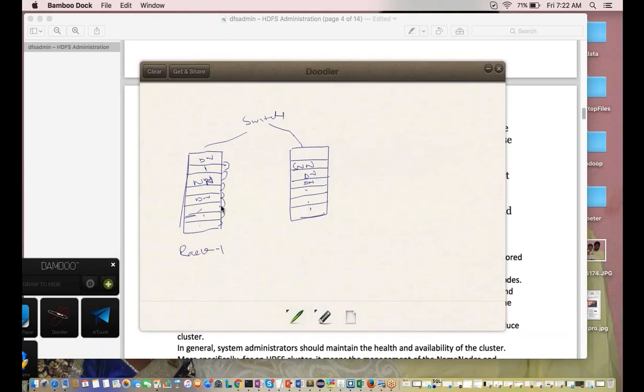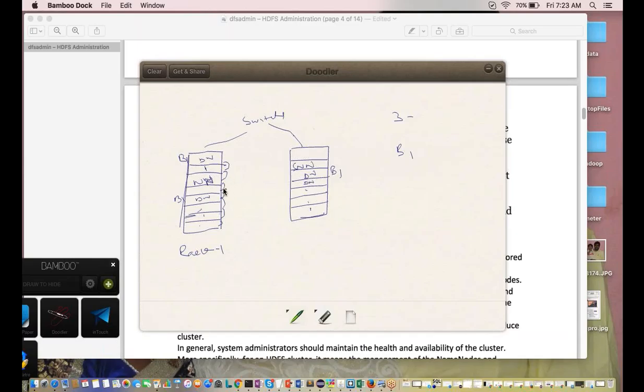Okay, when you store the data in the cluster, what is rack awareness? Rack awareness is how you store the data to avoid failures. The Hadoop framework's algorithm has been designed in such a way that if you have a replication factor of 3, which is the default, let's assume that B1 is a block, and B1 will be stored in 2 data nodes in the same rack, B1 here, B1 here, and 1 data node in another rack. 2 blocks in the same rack, and the other block in a different rack.